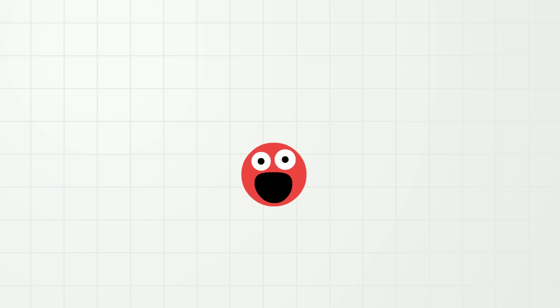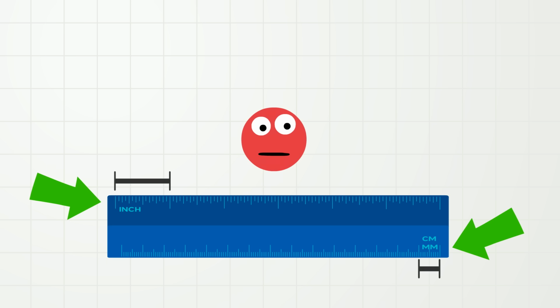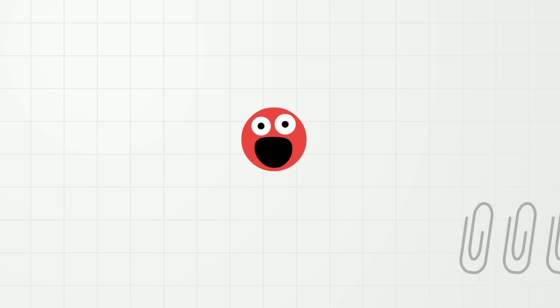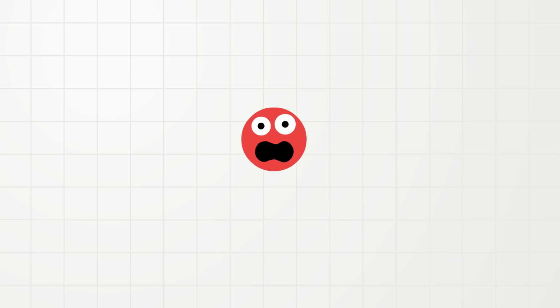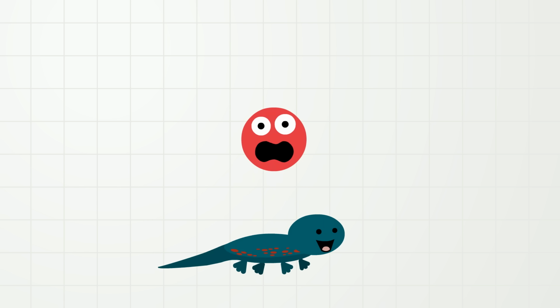Anyway, when we measure the length of something, we measure with units. Units! There are many standard units that you can use, like inches or centimeters. There are also many non-standard units that you can use, like paper clips. Today, I want to use my favorite non-standard unit, the salamander. It's a salamander! So, right now, salamander is going to be a unit that we can count and use to measure things. But before we do that, we need to talk about the rules for measuring.